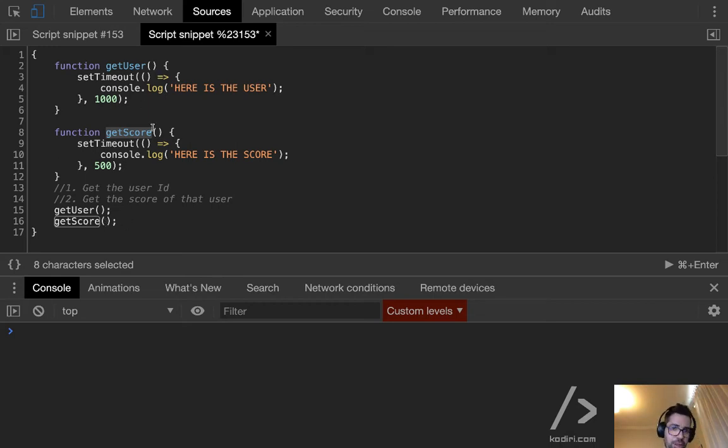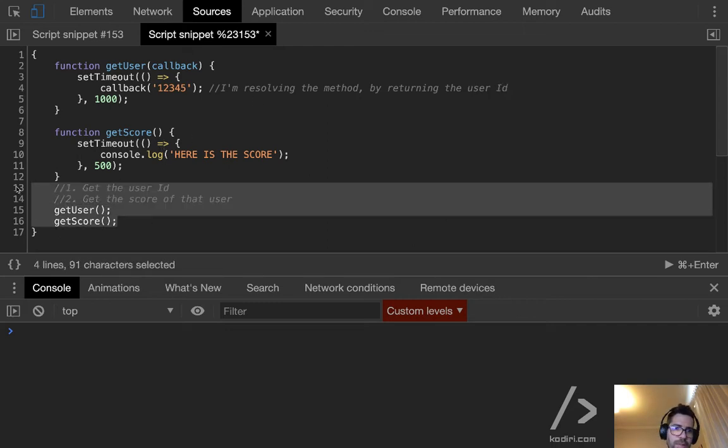Let's pay attention. On the get user method, I can pass a callback function. So then after 1 second, I can invoke it passing the user ID. So here I'm resolving the method by returning the user ID.